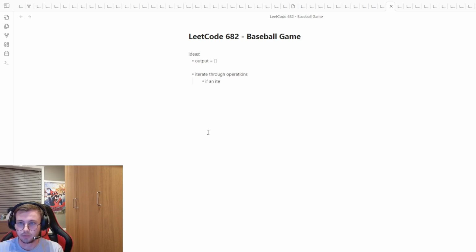If it's an integer, append it to output. If, what was the other ones? If plus, append the sum of the last 2 items in output.